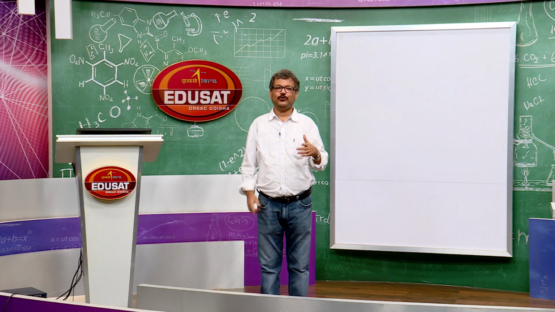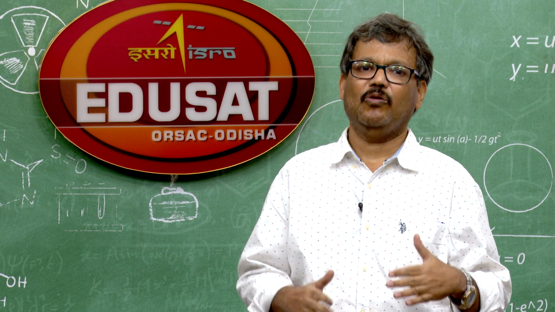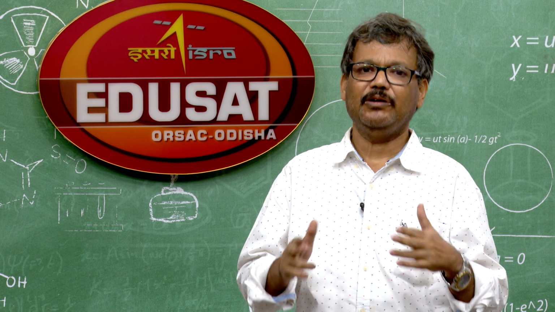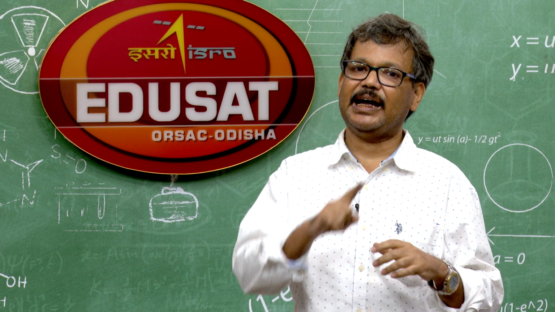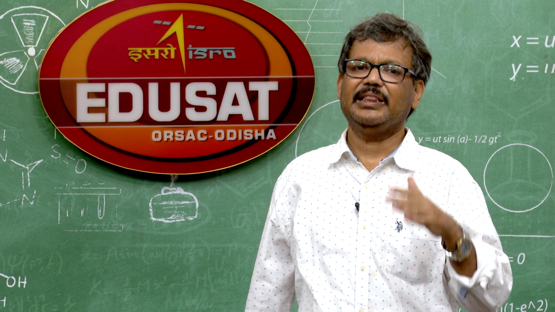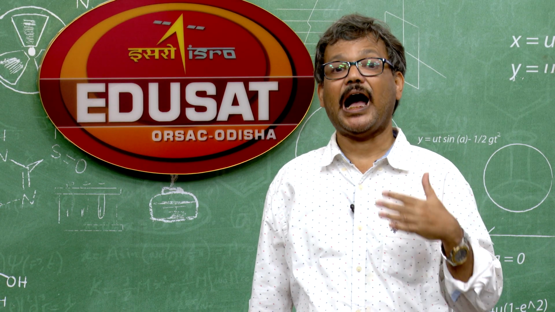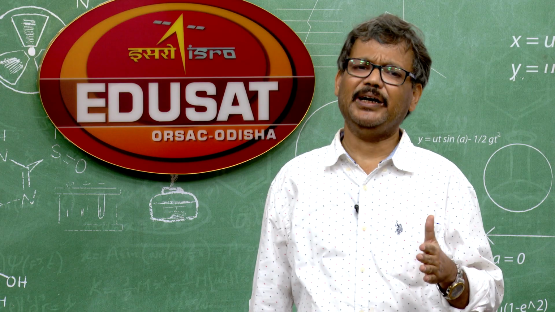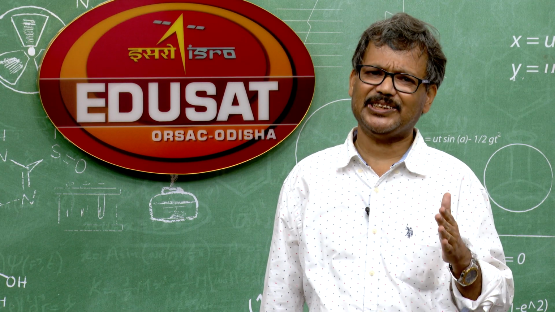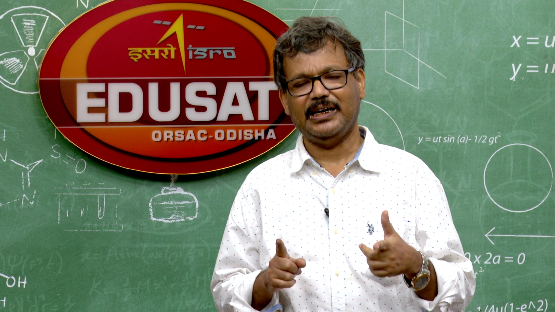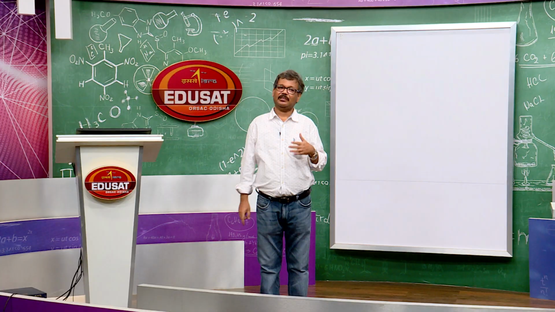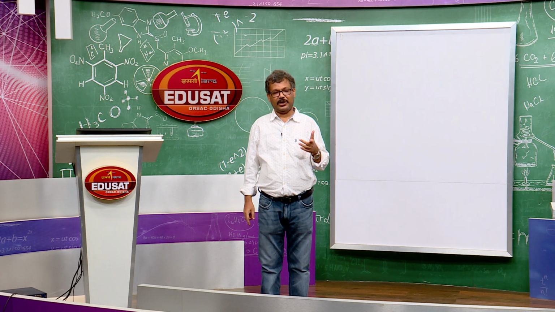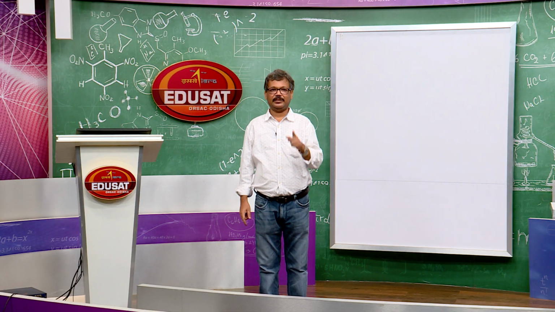In the first part, you have to write what has happened, then where it has happened, and when it has happened. All these things are to be written in the first part. That means that will make one paragraph. Then in the second part, you will write how it has happened. This paragraph will be descriptive. That means you will at least write some 4 to 5 sentences in that paragraph describing how that particular incident has happened. Third paragraph may not be mandatory, but if you have got the command over the language, then you can write the third paragraph.